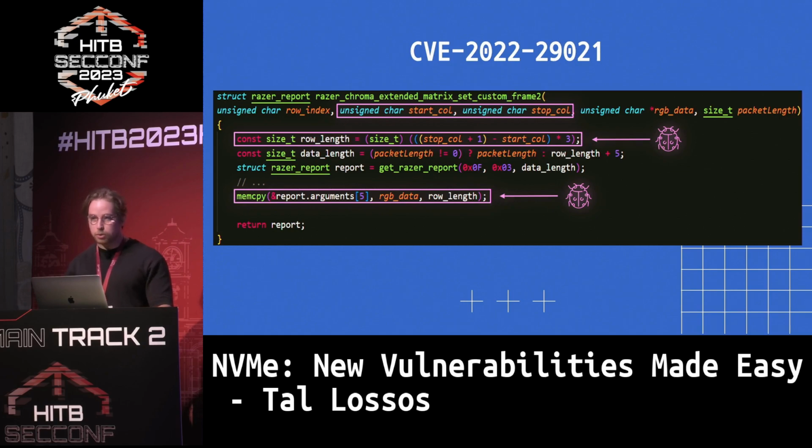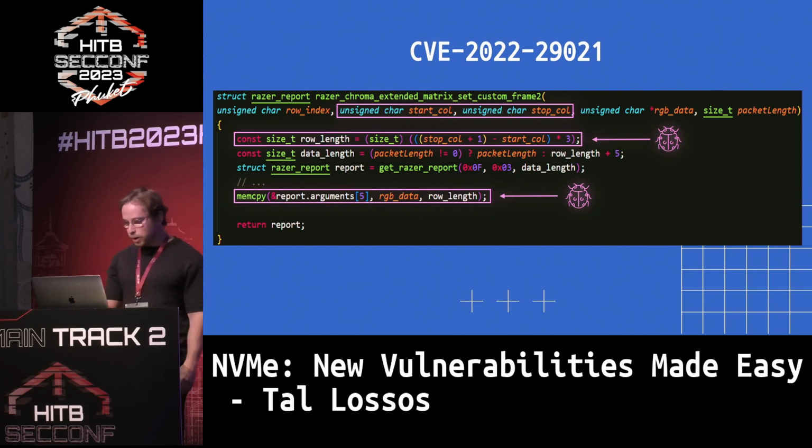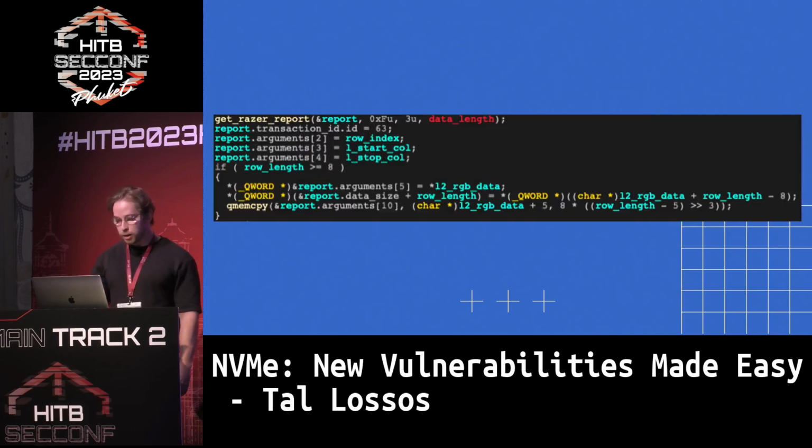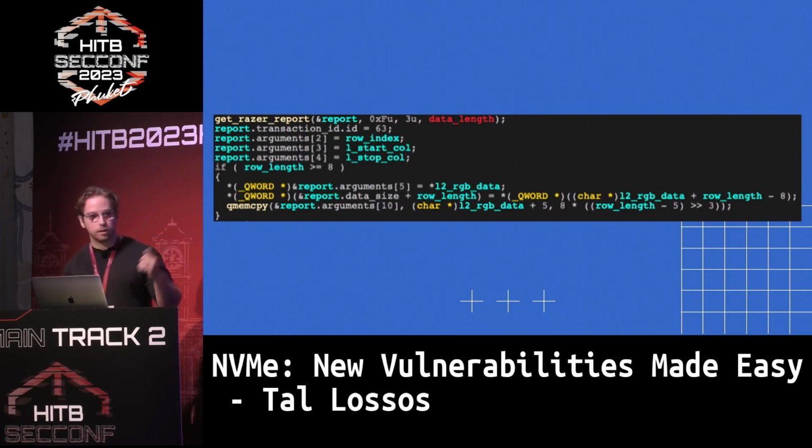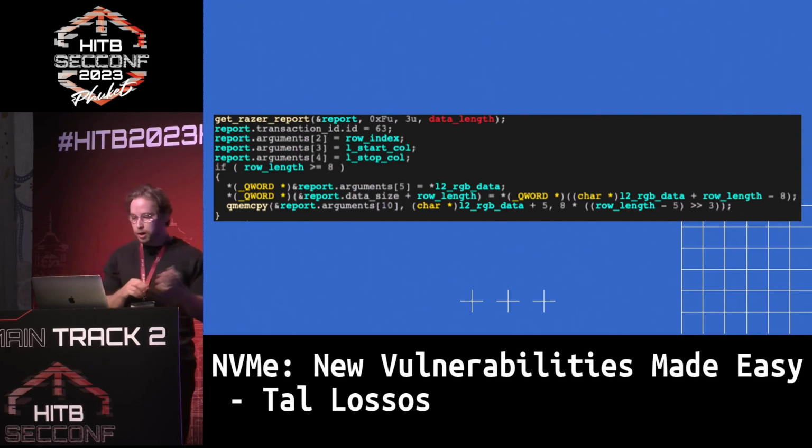Because we have full control over the copy size in the memcpy, we have a stack overflow in the kernel, and it's very easily exploited for local privilege escalation. So if we open it up in IDA, for example, we might think that the decompiled code will look something like this. As you can see, it's very similar to the open source itself. If we compare it one by one, maybe there are differences, but basically it jumps into memcpy, right?